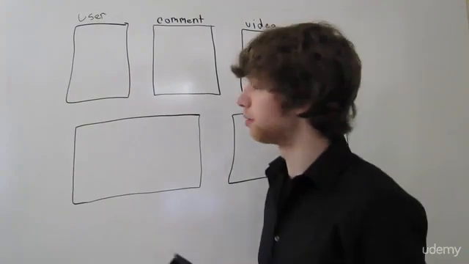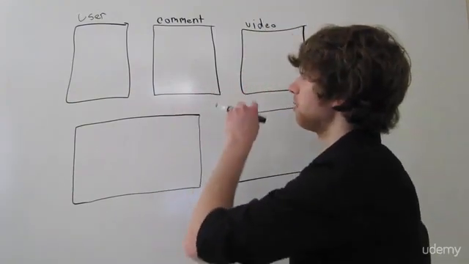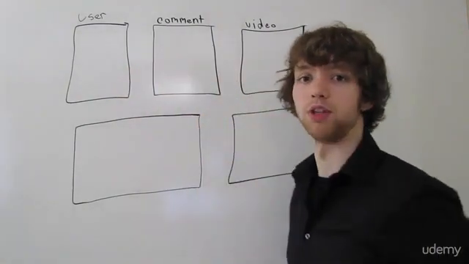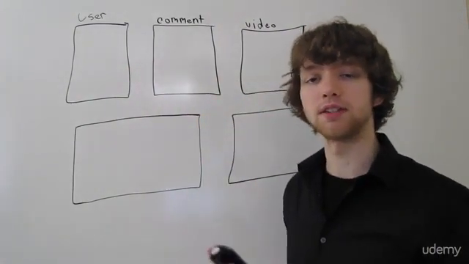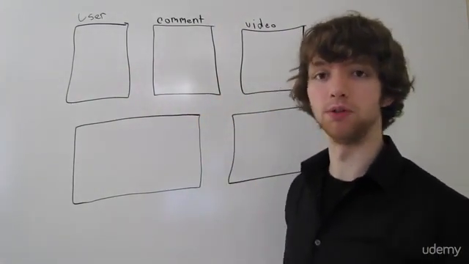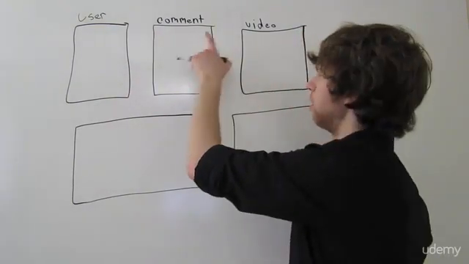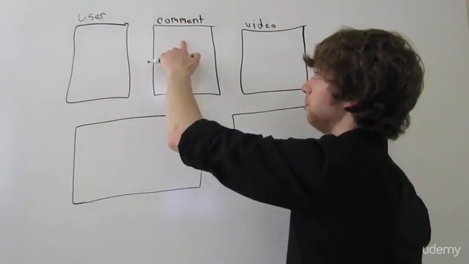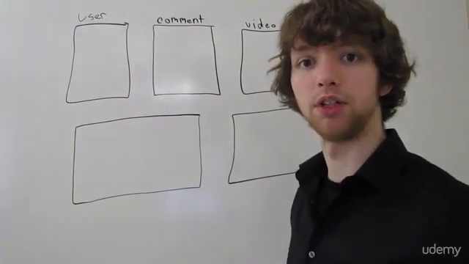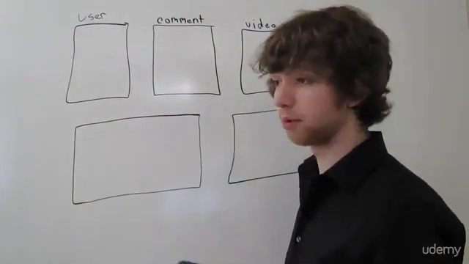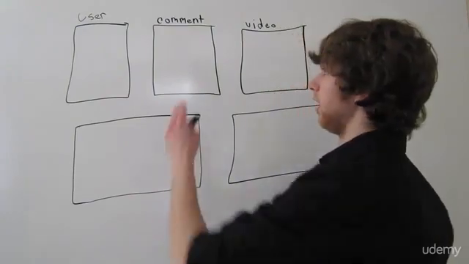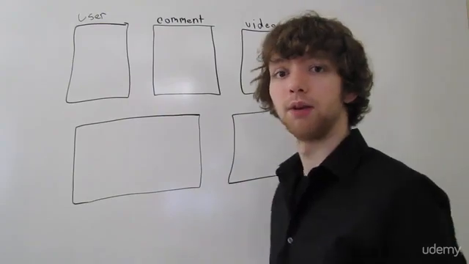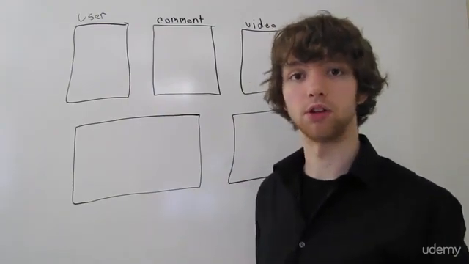So for this, the best way to think about it is, let's say we have 3 tables. Ignore these 2 right now. We have a user, comment, and video table. So basically, it's a system where you can comment on videos. Each video that does get a comment will be in this table, and every user that posts a comment will also be in this table connected with that video, right? What I'm going to do is use a left outer join on this side and a right outer join on this side, and we will just see what those results are like.